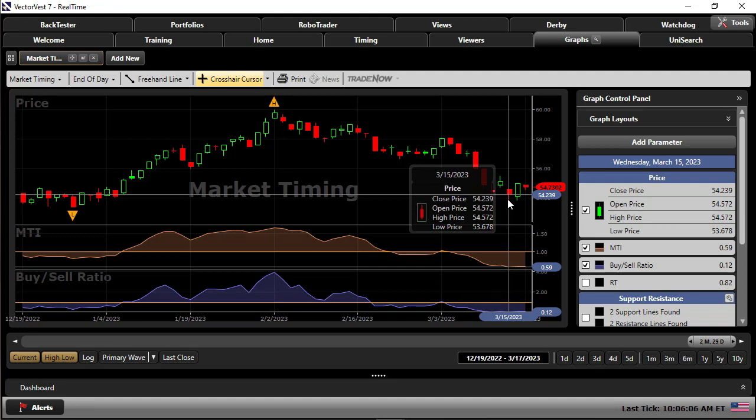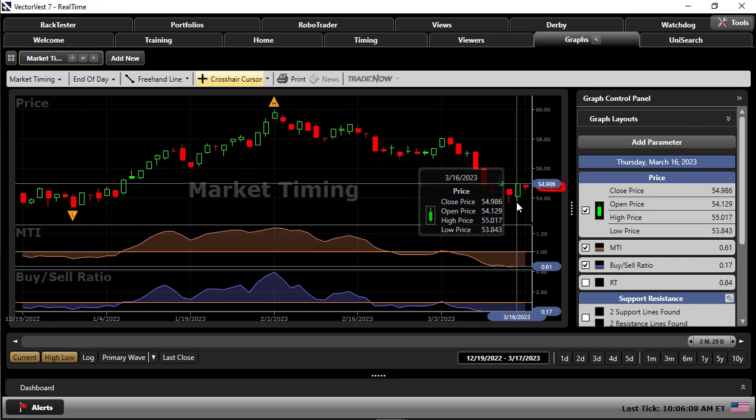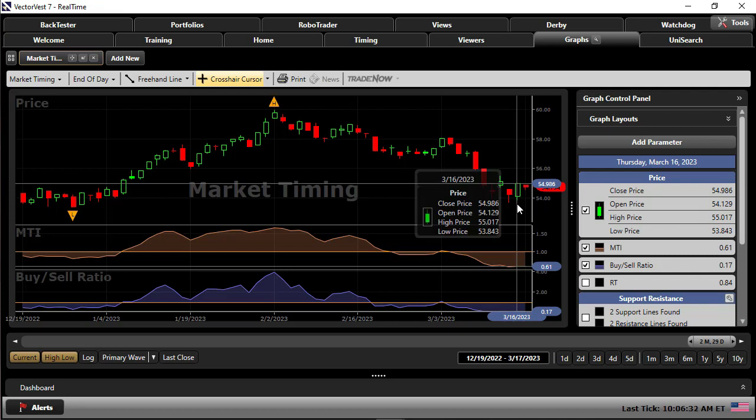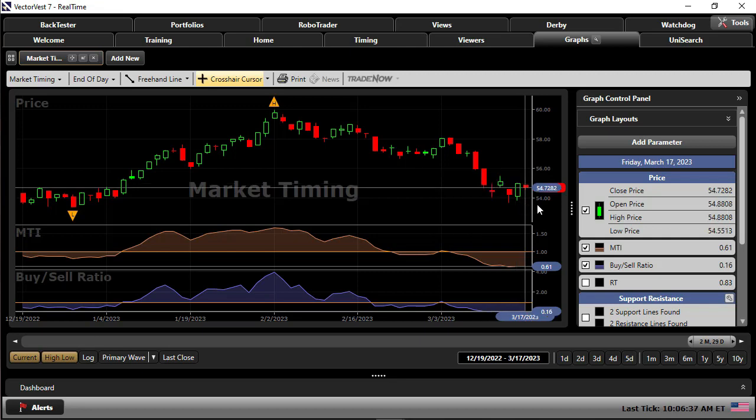We wait for the blast off, which we got yesterday. Again, all the major indices finishing higher than 1%. But one of the things that we don't have today, and right now we're looking at about 10 o'clock Eastern time on March 17th, we don't have follow-through. We need follow-through in order to begin to buy stocks again and go bottom fishing. For follow-through of a bullish engulfing pattern, we needed the market to move higher than yesterday's close of $54.99. We needed that to happen today. Now, as of 10 o'clock this morning, it hasn't happened yet. Doesn't mean that it can't. But we do look for that follow-through.